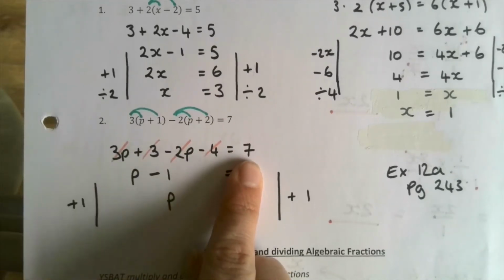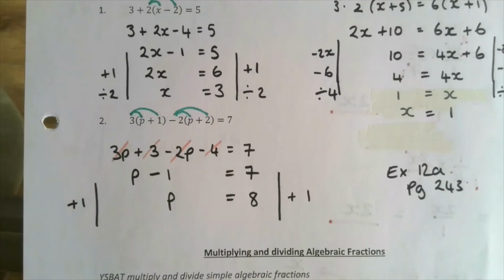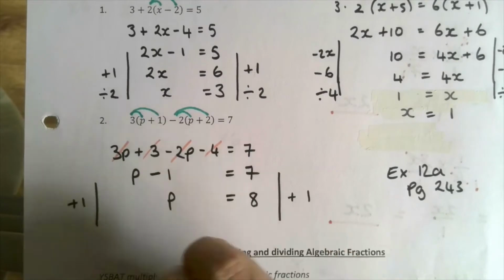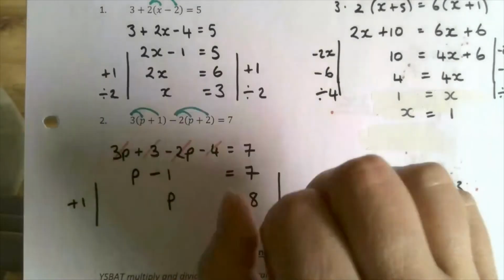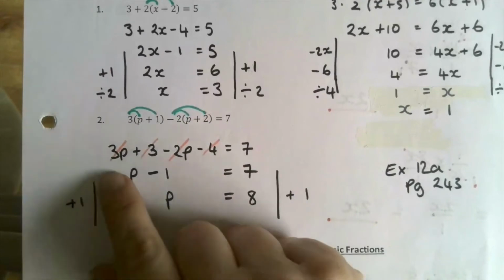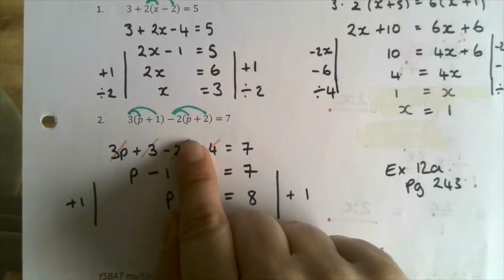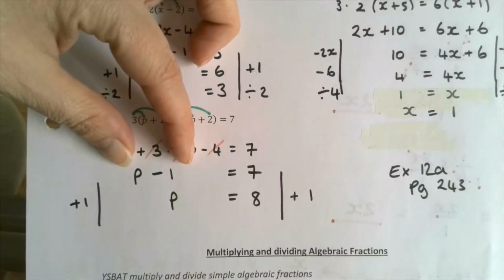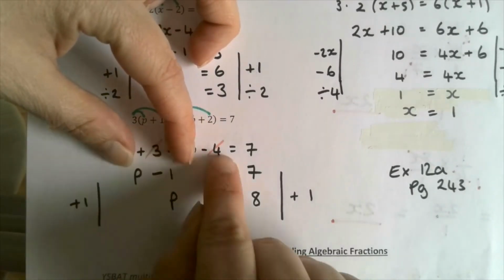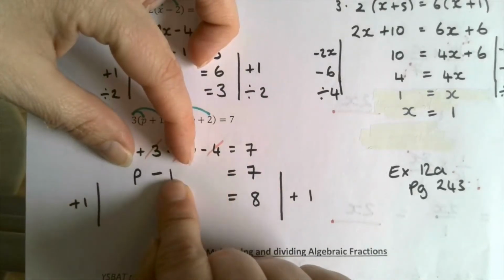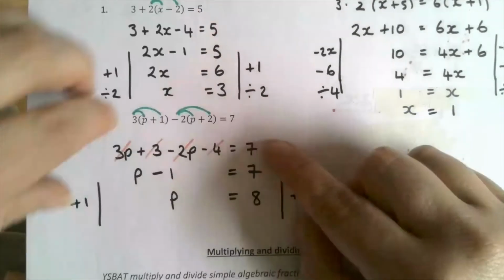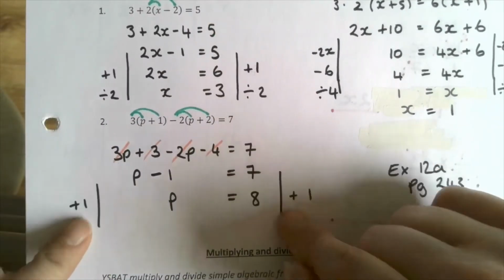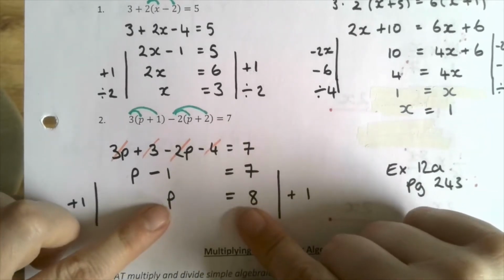And again, before I try and solve anything, I will tidy up. And that's what these wee lines are. Whenever I have lots of things in an equation like this, I will quite often score them out as I'm gathering them together. So what I will have done here will be 3p take away 2p gives me p, and I'll have scored those out as I go so that I know, right, I've dealt with those ones. And then all I have left are the 3 and the minus 4, and 3 minus 4 gives me minus 1. So that's how I've gone from this line to the next line. So p minus 1 equals 7. So we add 1 to both sides, and we end up with p equals 8, and there's no more steps on that one.